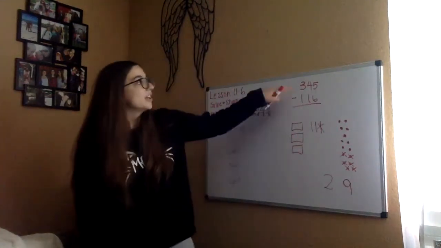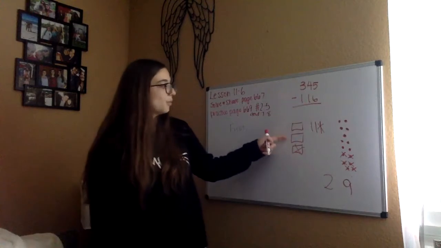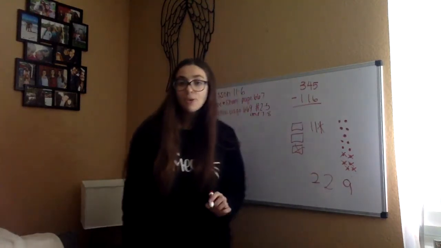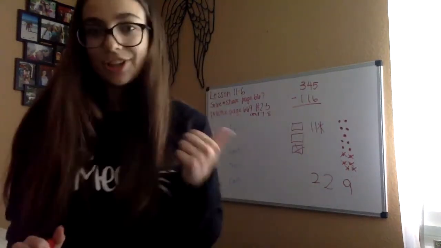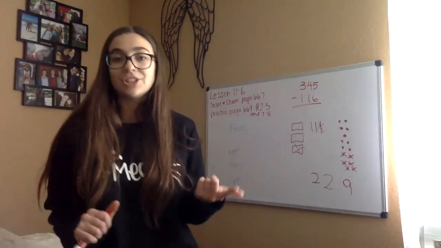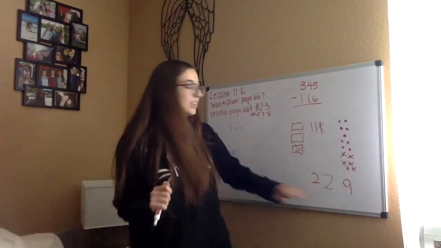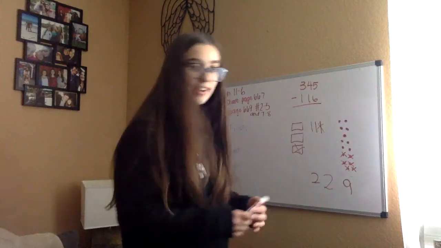And then I have 3 hundreds minus 100. I'll cross out one of these hundreds. I have 2 hundreds left. 229. Of course, if I wasn't sure that was the correct answer, I could use another strategy to check my answer, or I could do some addition, because addition and subtraction are the opposite of each other. Luckily, I know that the answer to this question is 229, so I'm going to focus on explaining our answers.